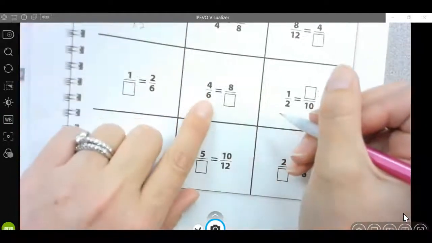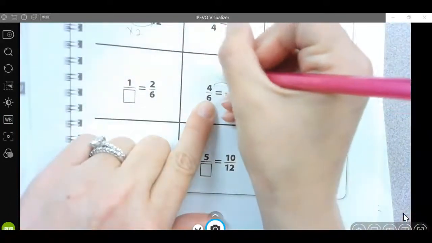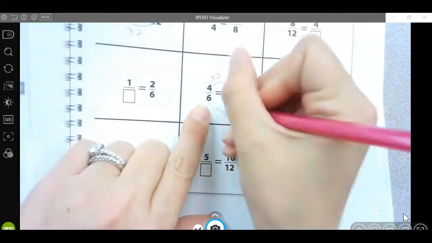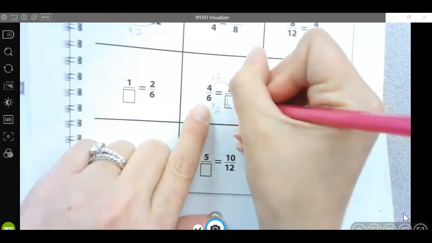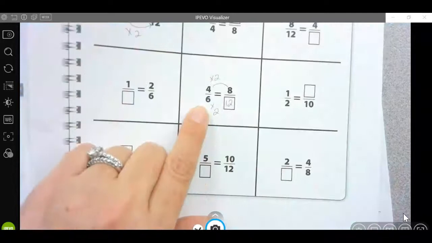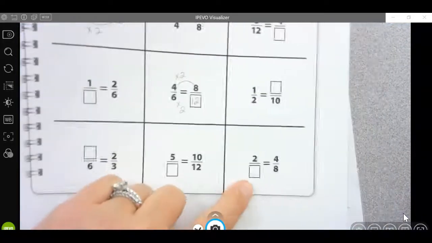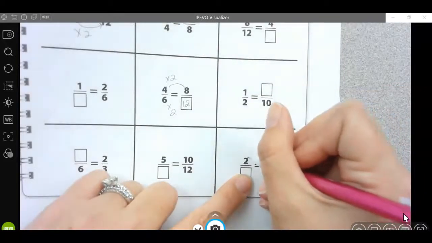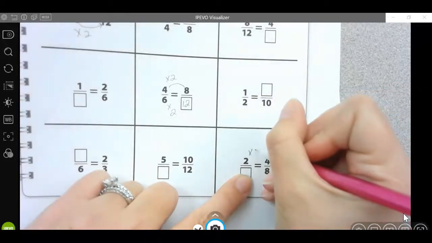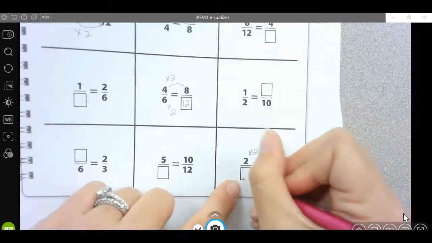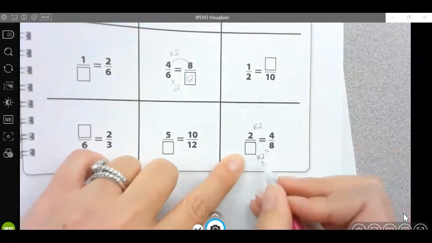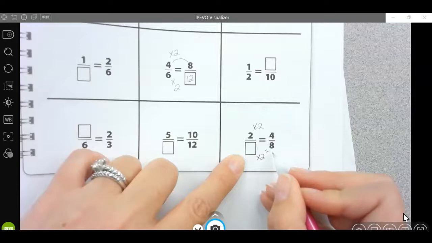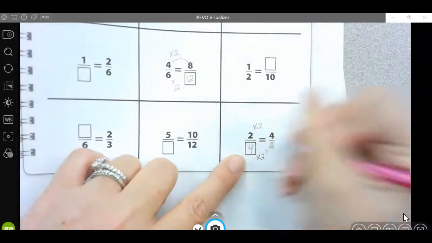Let's go here. How do you go from 4 to 8? We multiply by 2. So that tells me I go from 6 to here. I get this number by multiplying by 2. So I get 12. Okay? Let's do another one where we go backwards. So to get from 2 to 4, I multiply by 2. So whatever number here, I know that when it's multiplied by 2, I get 8. Okay, see how I drew the little multiplication sign and the equal sign? So what number times 2 gets us 8? It'd be 4. Okay?